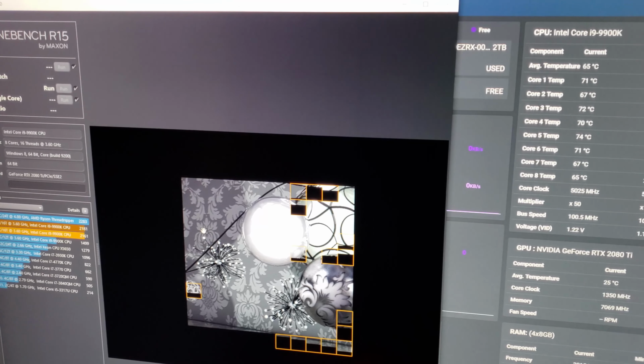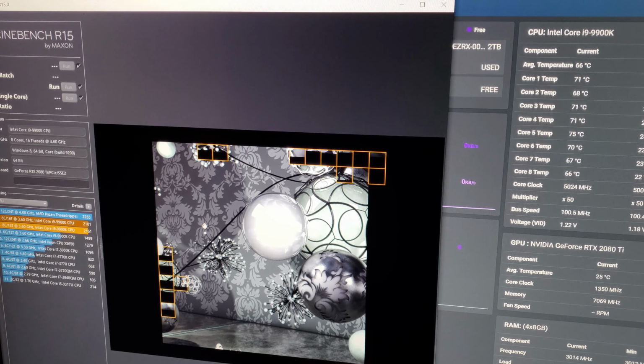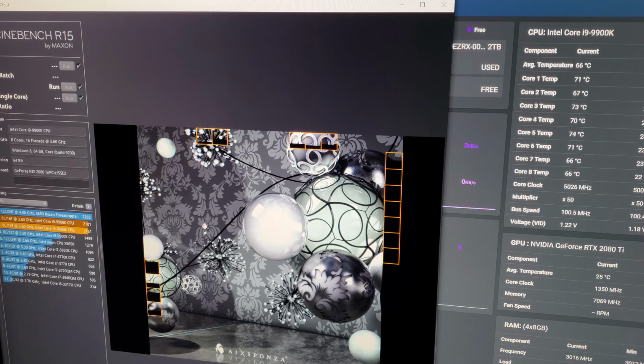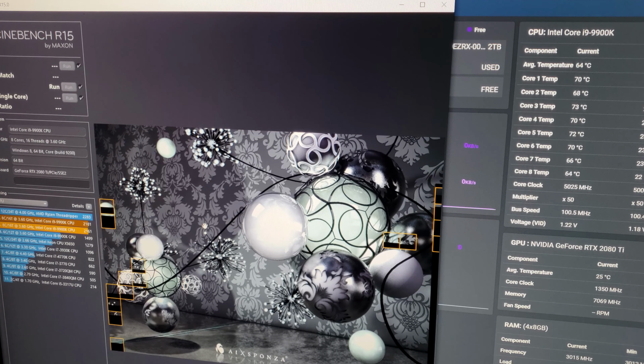Now you can't see what the temps are doing. All right, nothing really out of control. Those are kind of high temps. If you were getting that all the time while just gaming, that would be pretty warm. But while I've been gaming, even with this, I don't think it's ever gotten much above the mid to higher 40s. It's very cold in here, though, so that has something to do with it. This would probably be higher normally.